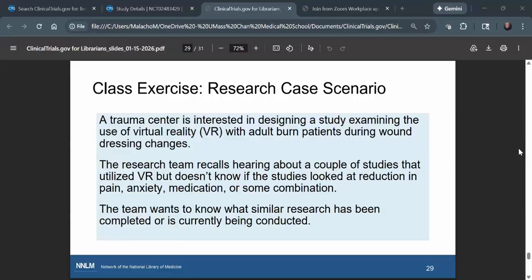It's up to you which terms you would like to use, and I will ask you to just share some of what you find in the chat. So I think I'll start with just burns in condition, virtual reality and other terms. I think I'll filter to adults and older adults, maybe.